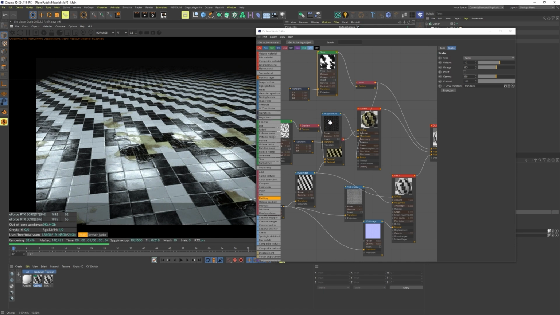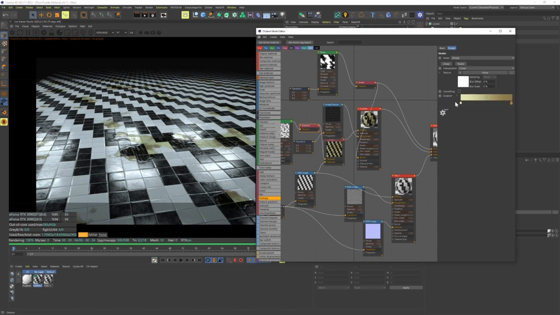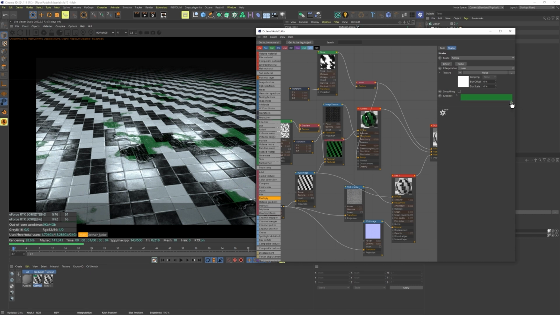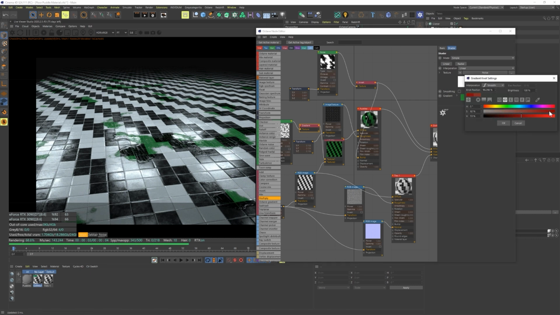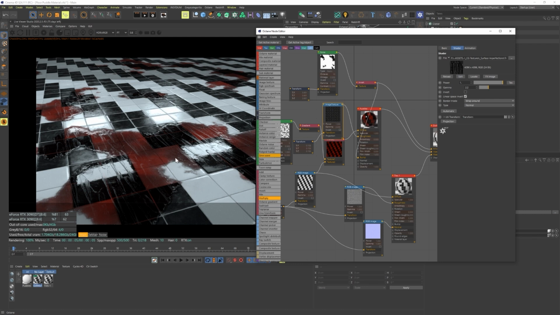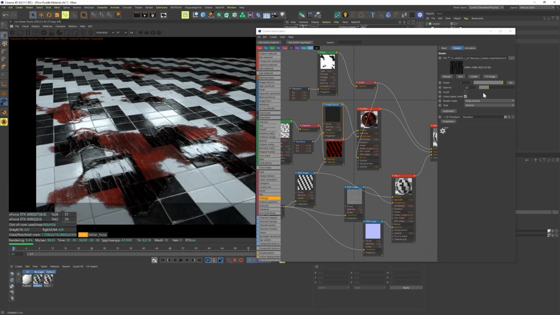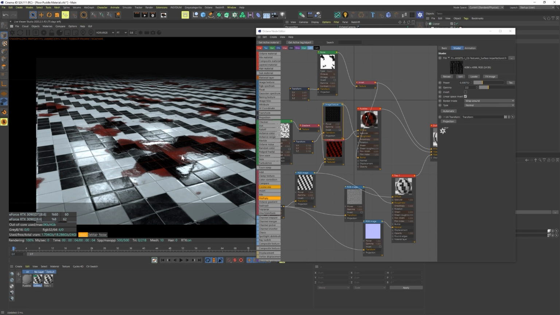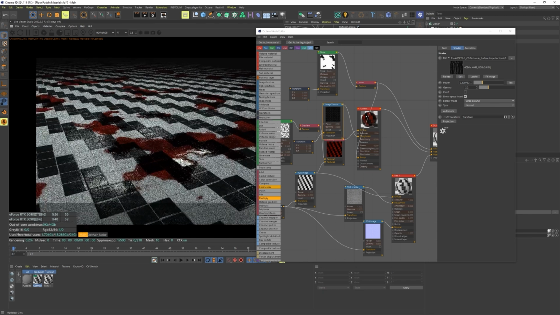The other thing that's nice is that you can change the colors as much as you want. So maybe you don't want it to be pee, maybe you want it to be some slime, or make it green, maybe it's a crime scene, make it red, turn it into blood. The roughness channel on this is actually looking maybe a little too strong, so you can just go into the roughness node here, or into their image texture node, and take the power down, and that's one way to control the surface of here. So there you go, that's the puddle setup for this texture, and I found it's a very nice way of working.